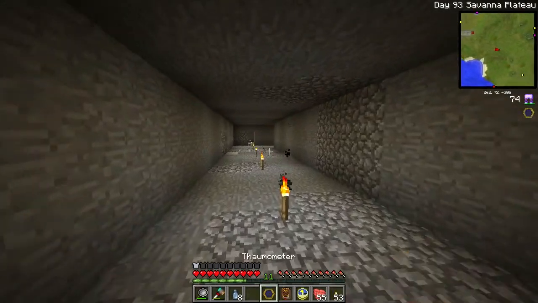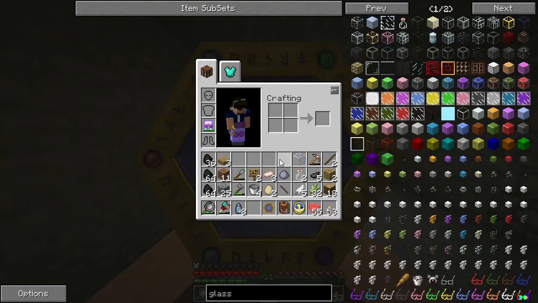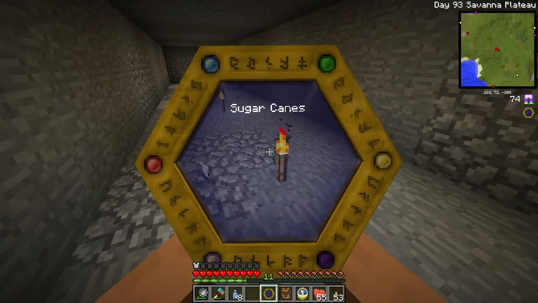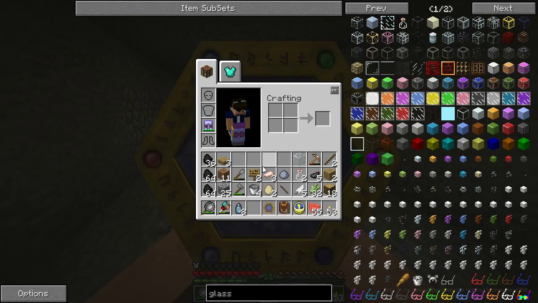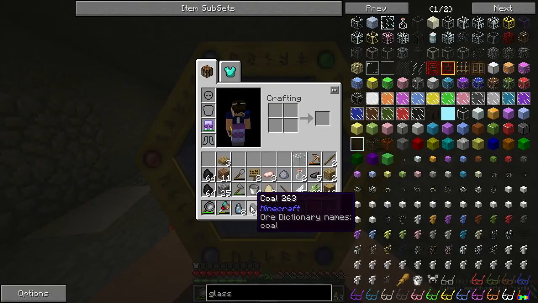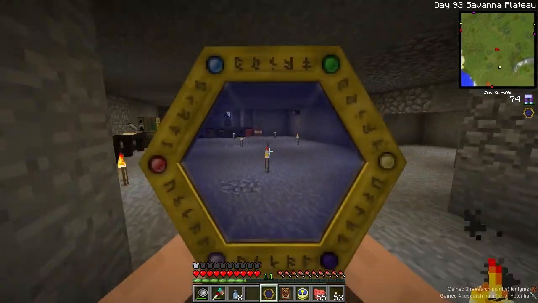What else can we scan? We can try scanning a log, but I don't think we can do that yet. Nope. What about an ink sac? Probably not. Nope. Feather and sugarcane. I'm doubting both of these. Yeah, I don't have the stuff to figure out either of those. What about coal? We should be able to learn coal. Yeah. Okay, so that gives us the power thing. Potentia, which is useful.